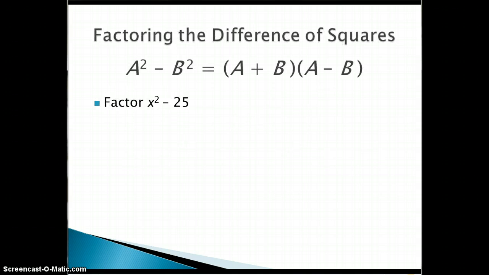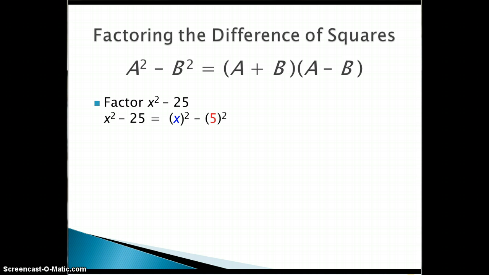So let's try that on x squared minus 25. Notice that x squared is a perfect square, obviously. And one quick way to check if a variable is a perfect square is if it has an even exponent. Even if it was x to the fourth or x to the sixth, those have even exponents, so those would be perfect squares. And then for the numbers, hopefully you can remember your perfect squares that you learned in elementary school. If not, you might want to do a quick reminder so you can recognize them quickly. 25 is a perfect square because it's equal to 5 times 5.